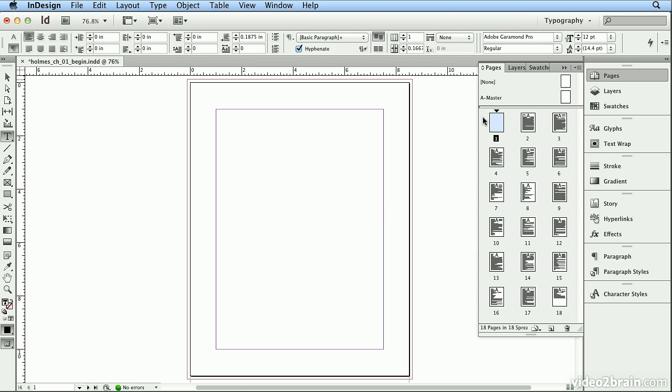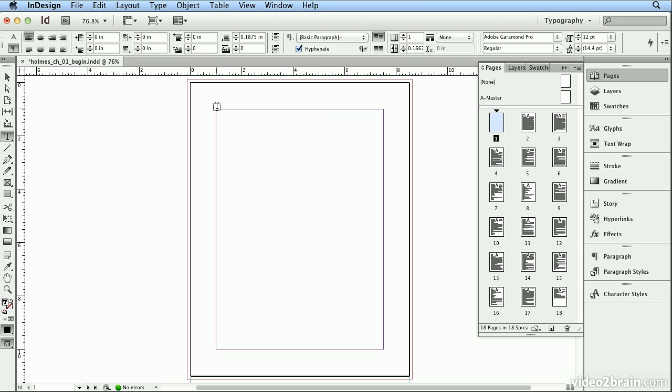The reason I chose none is because I don't want it to have a page number. And when we add page numbers, they're usually added to A master, and all of the rest of the pages in this file are using the A master. So when I add the page number there, it will be on every page with the letter A in it.